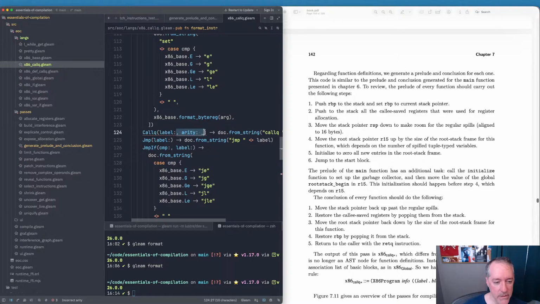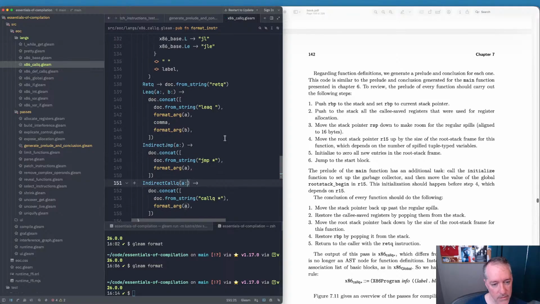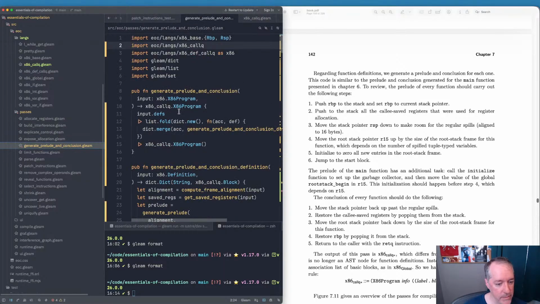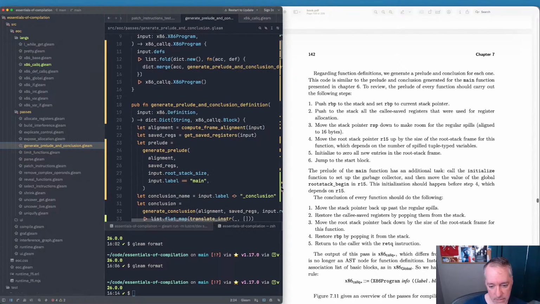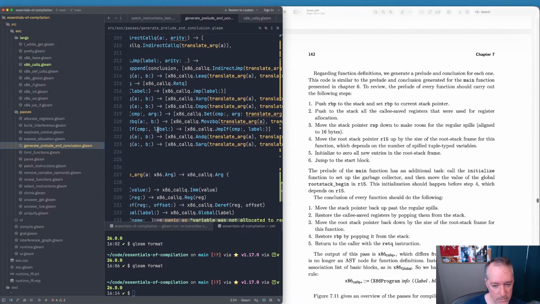We no longer have the arity on call queue. That's fine. We don't have the arity on indirect call queue. Also fine. Okay, let's see what's wrong down here. All right, so this is already known to be a byte register, so we don't need to translate it.